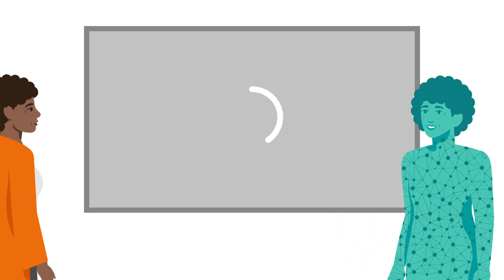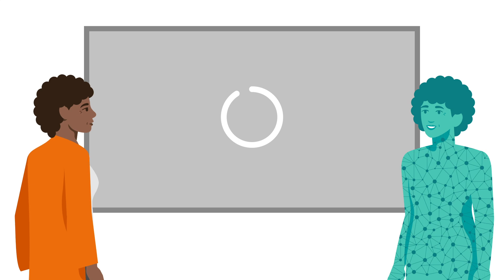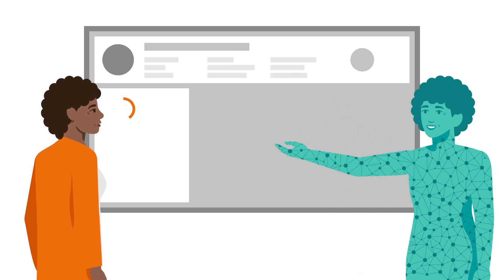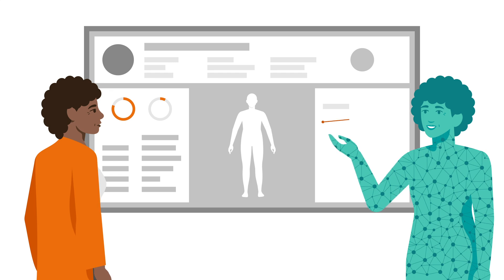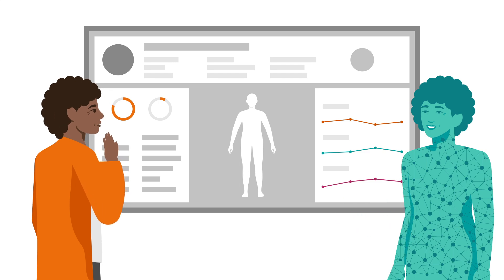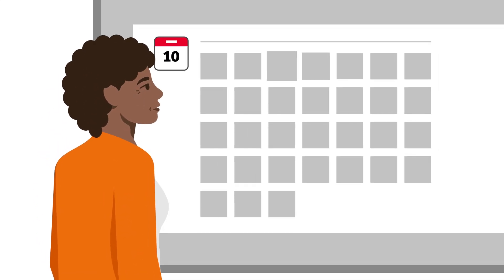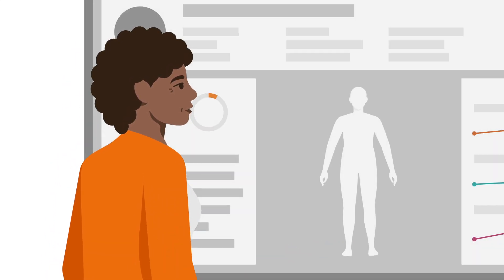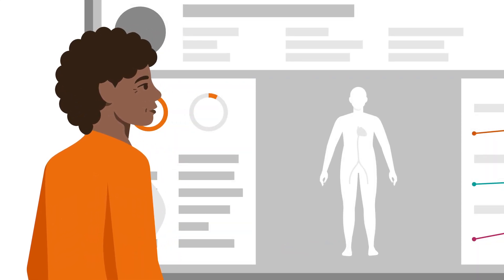What advantages would patient twinning technology have for the individual patient? The patient twin continuously monitors the health and lifestyle data of the real person. It could present the data obtained from evaluations and simulations in a way that is easy to understand. This information could give the real person an impetus to adjust their lifestyle or go for a medical checkup so the technology can empower patients to self-manage their health.